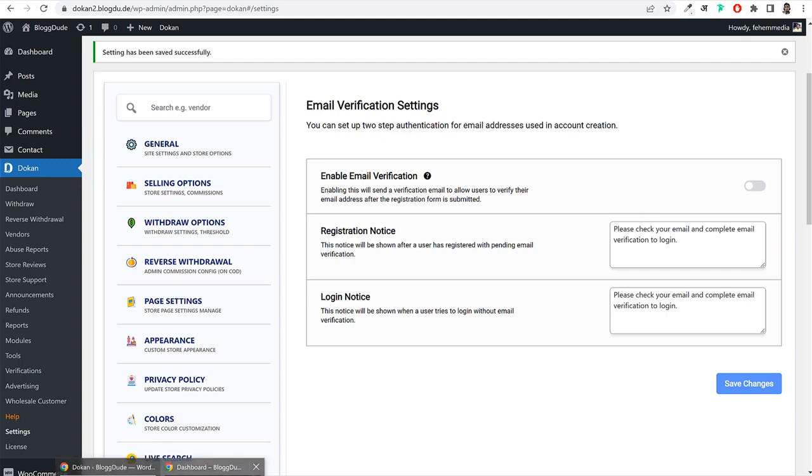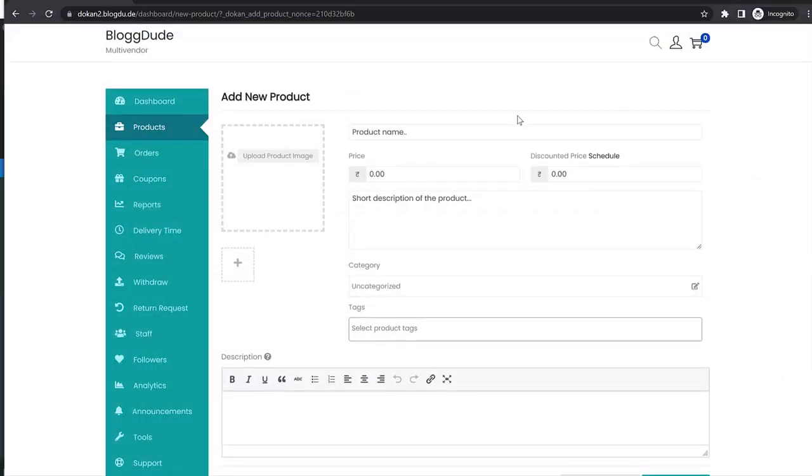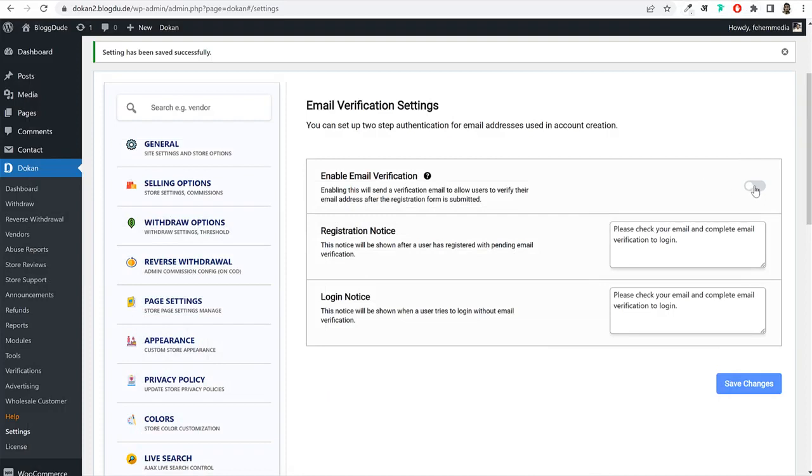Now if you remember, just now we signed up as a seller over here. Whatever email I used, you saw that once I clicked on register, I automatically got this setup wizard. I was not asked to verify the email address because this was off. Okay, email verification was off. If you turn on this email verification, then again, just like this, a code will be sent to this person's email address. They will have to copy paste the code, or they will get a link and they will have to click on that link. Basically, they will have to verify that this is their email address, and only then they will be able to proceed further. So I would recommend you to enable email verification.